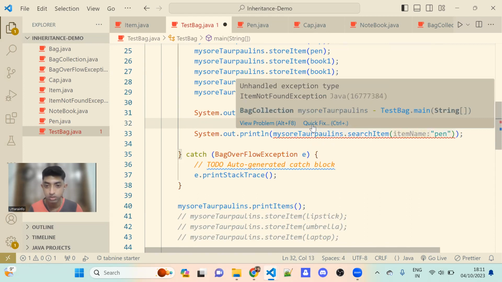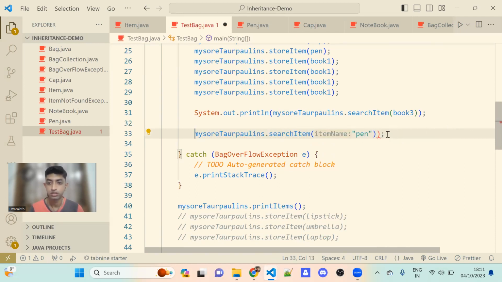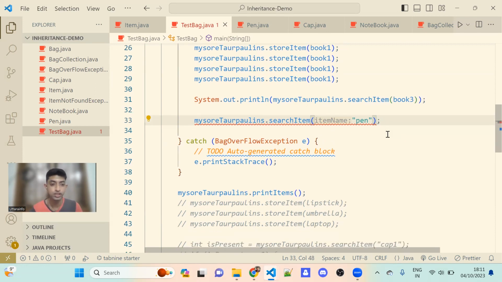It is inside the catch block. Why is it? Okay, cool. Why are we getting this exception? Even though it is in a try catch block, why is this red line?